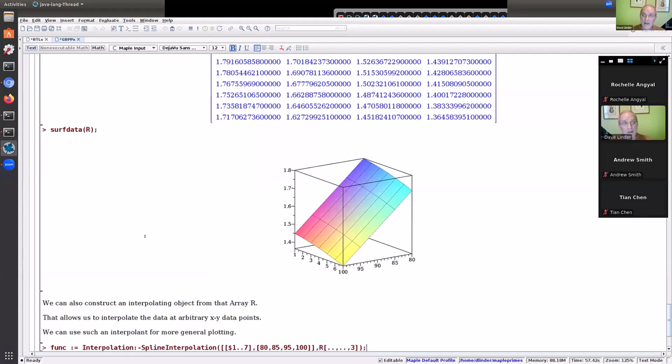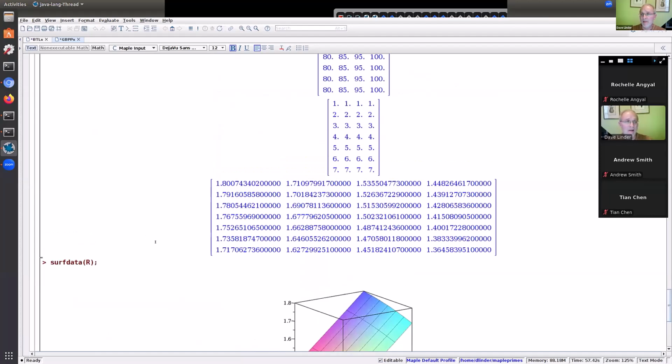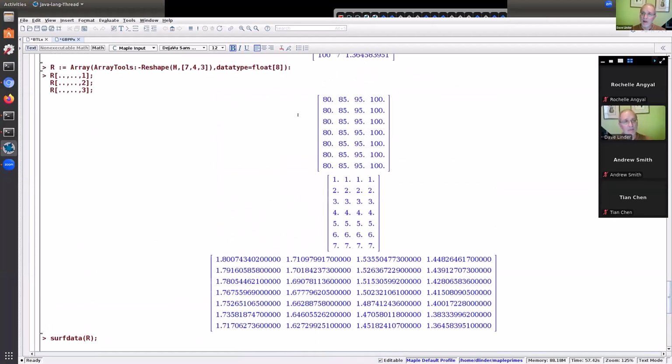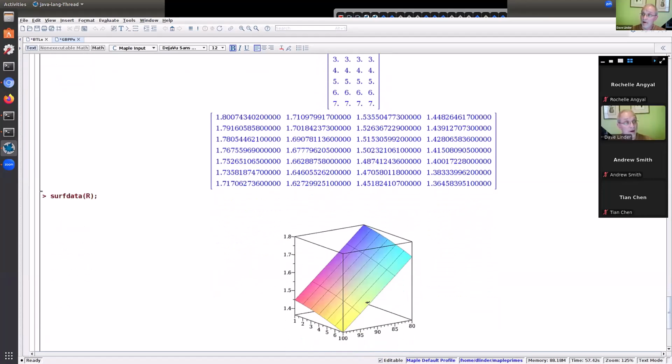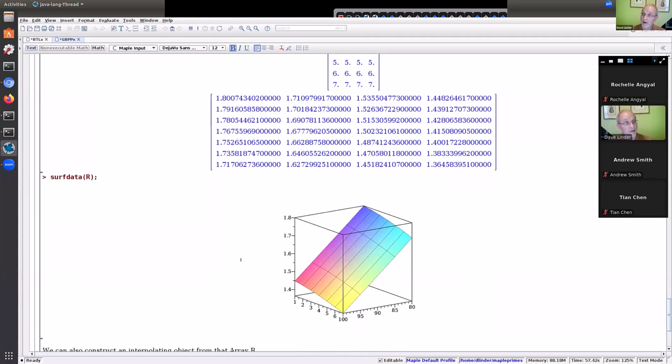Another interesting thing about this is that I said I had semi-regular data, in the sense that these values aren't all regularly spaced between 80 and 100, but there is the same number for each line. So it's possible to have quite irregular spacings of the X or the Y data. As long as they're sorted properly, we can still get the same effect. In fact, we can actually get a surface which has an irregular boundary. And that's very nice because that will work.